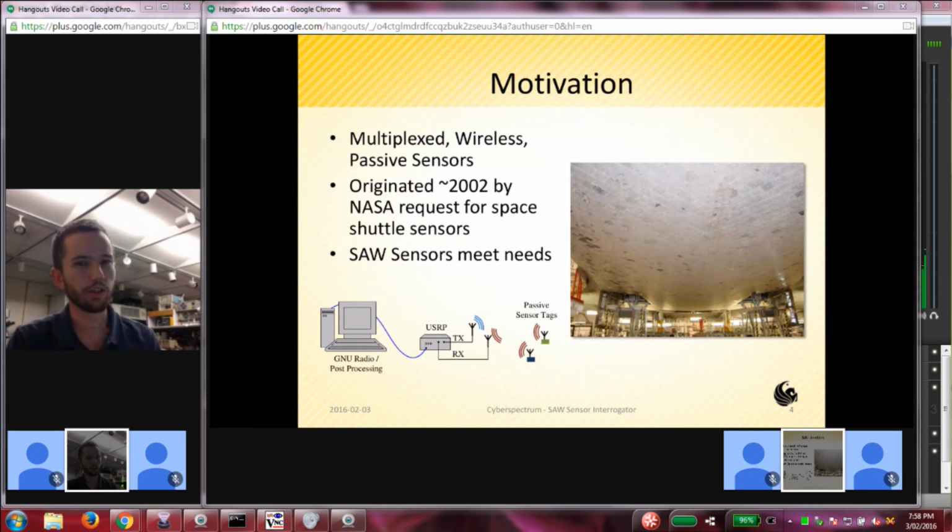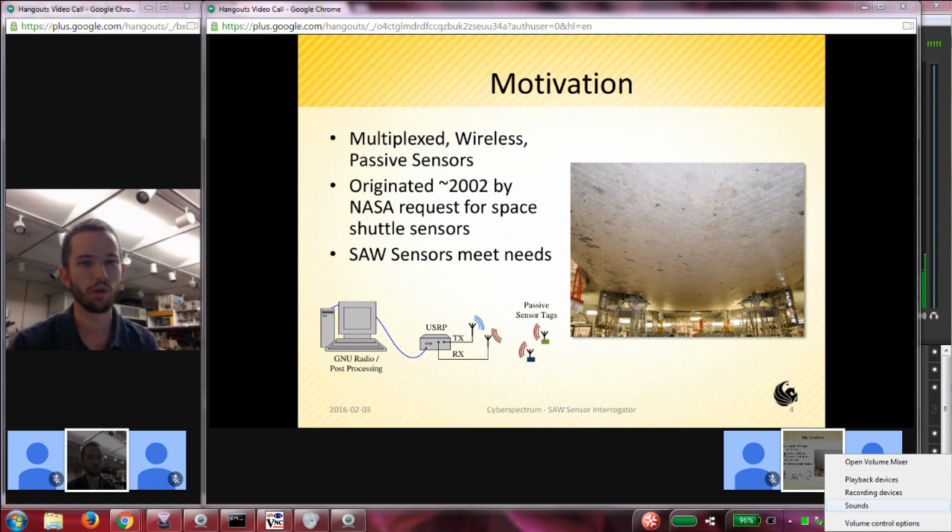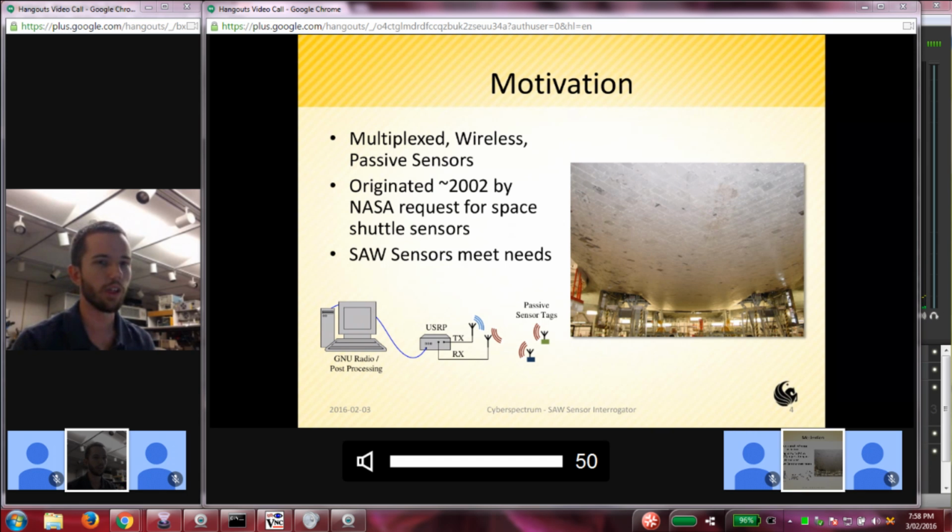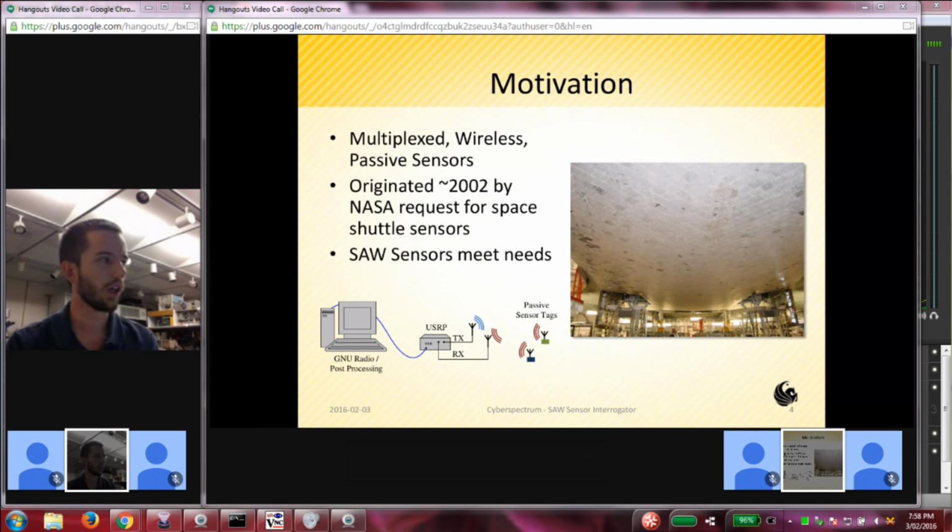So about 10 or 15 years ago, the motivation behind getting into sensors was that NASA was looking for a way to detect moisture underneath the space shuttle tiles. And now I'm sure you can imagine that it's a pretty big deal to have wires and bulky materials underneath those tiles that are very heavy and require all kinds of penetrations.